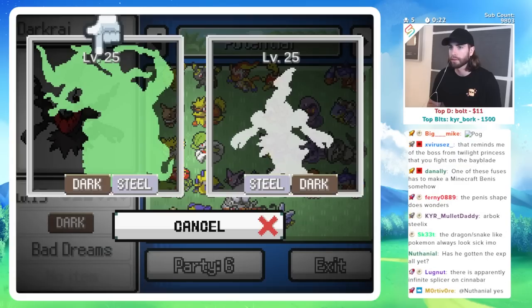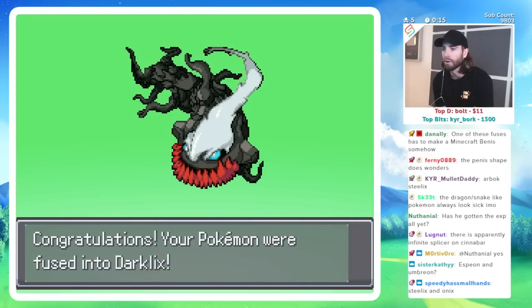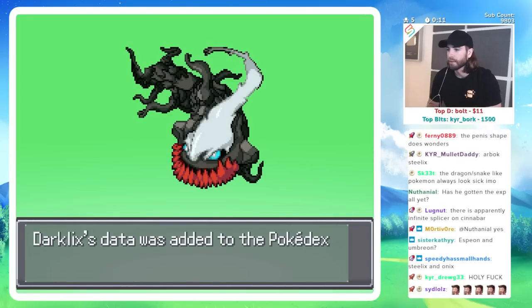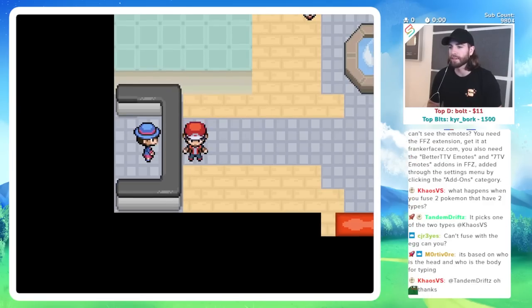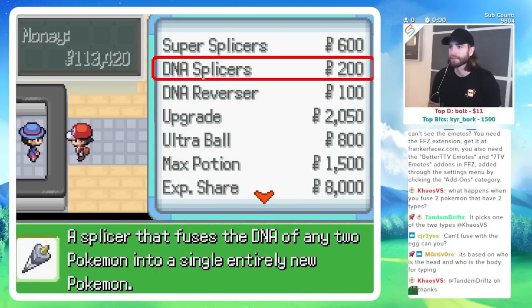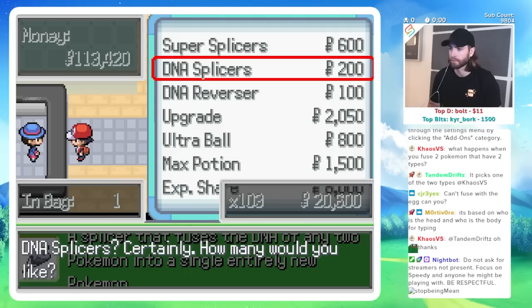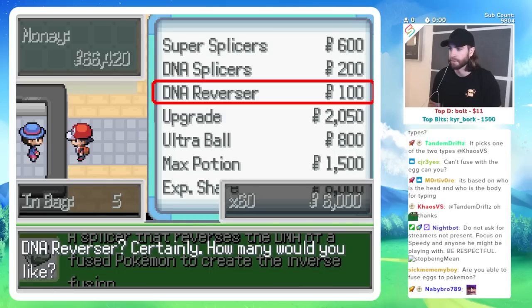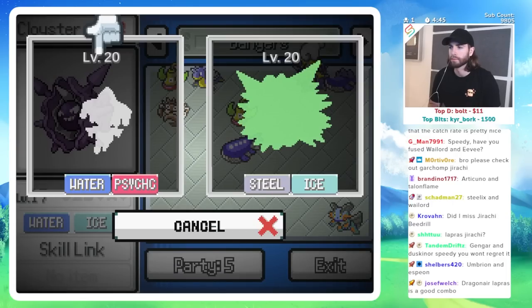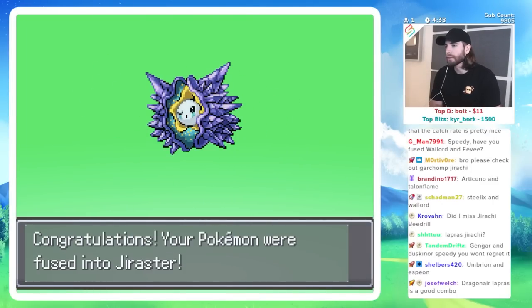What is that? Darkrai and Steelix? What the fuck is that going to be, bro? What is that shape? Whoa. Dude, Steelix is just perfect for this game. Okay, I'm poor. This guy sells these shits for $200 less. Money. Whoa.